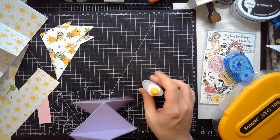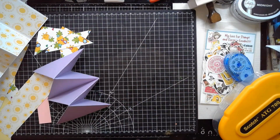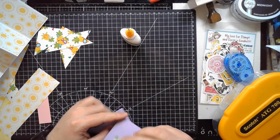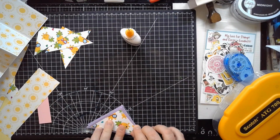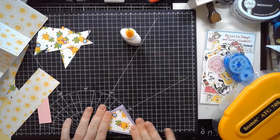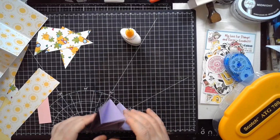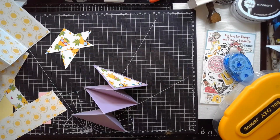But anyway, now we basically glue all the triangles to all the triangles. Although what exactly this is, I have no idea, but we shall figure it out eventually, I suppose. And since we're really just gluing paper to paper, this shouldn't be too bad, and it will cover up all the jacked up nature of my original folding, which I am quite looking forward to. You could use a squeegee for this, but since this is kind of a strange piece, I think I'm just going to glue everything down. And this is using Linco glue, so it should be pretty quick to grab.